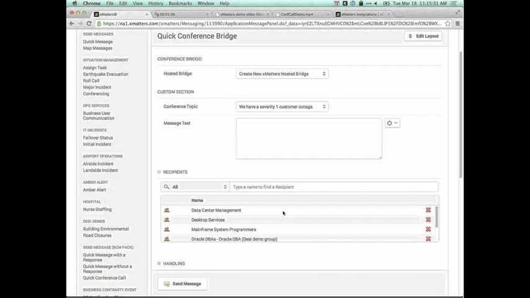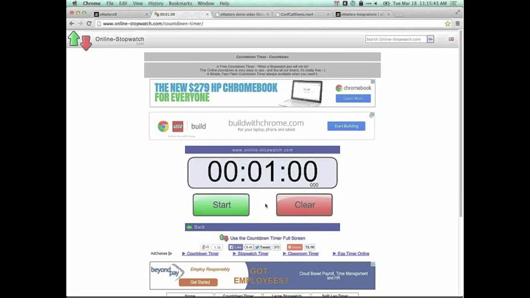We actually have one customer that says it takes between 30 to 60 minutes, and then they start talking about the problem. We're going to do this in less than 60 seconds, okay? And we're going to time this. So I have a tab up here, and you'll see this tab says 1 up there, right? And if I were to hit this, you'll see that countdown right there, so we'll be able to see it. I'm going to pause this and put it back, right? But what we're going to do is we're going to go ahead and start this.